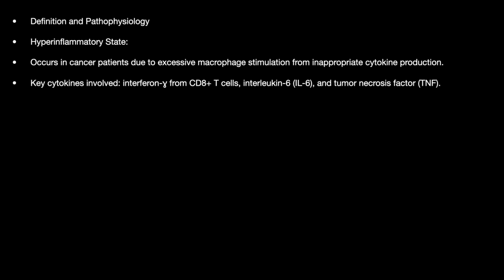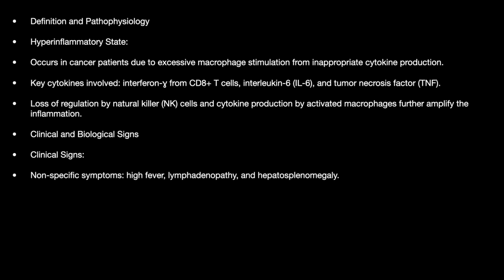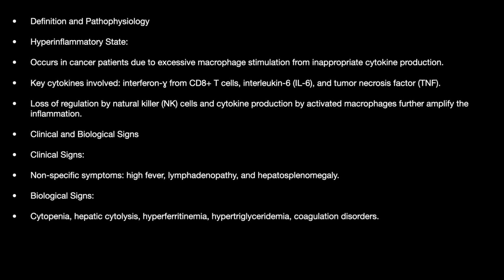So the key cytokines involved are interferon gamma from CD8 plus T cells, interleukin 6, and tumor necrosis factor. The loss of regulation by the natural killer cells and cytokine production by activated macrophages further amplify the inflammation. The clinical and biological signs are non-specific symptoms like high-grade fever, lymphadenopathy, and hepatosplenomegaly. Biological signs include cytopenias, hepatic cytolysis, hyperfibrinemia, hypertriglyceridemia, and coagulation disorders.